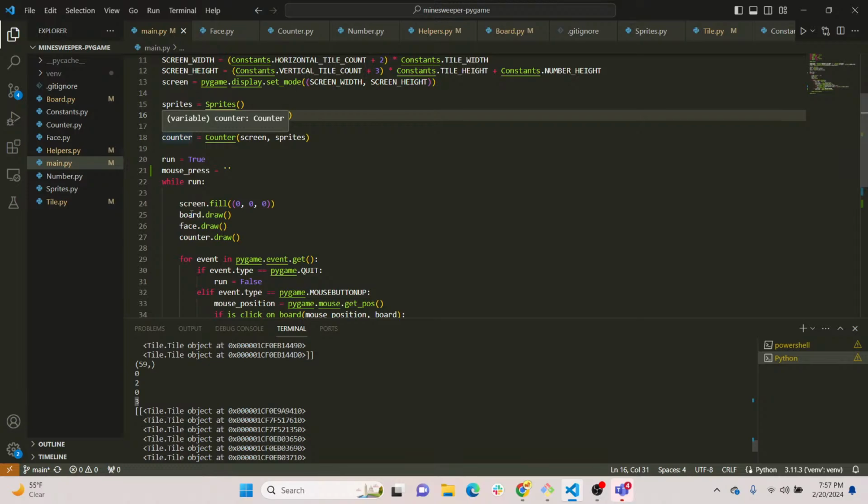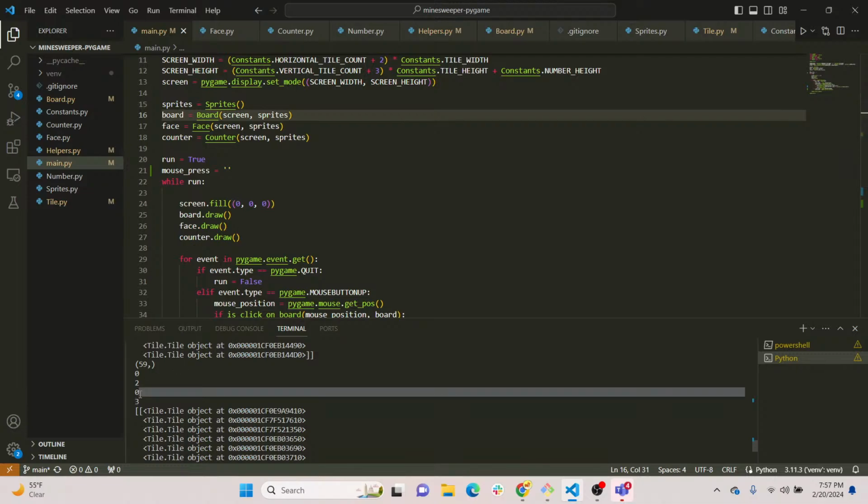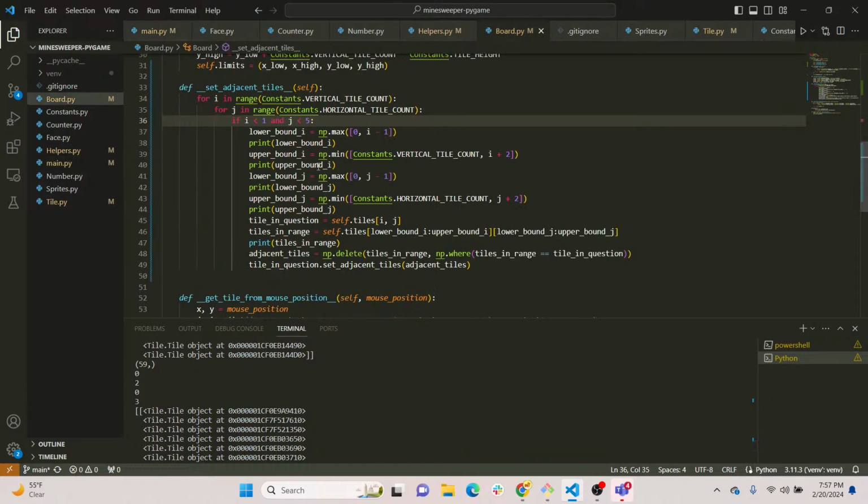Why is it 0 to 3 instead of 1 to 3? Shouldn't it be 1 to 3? Oh, wait.